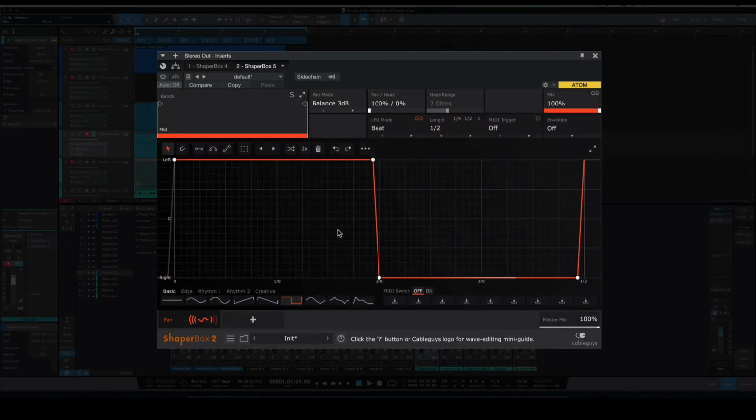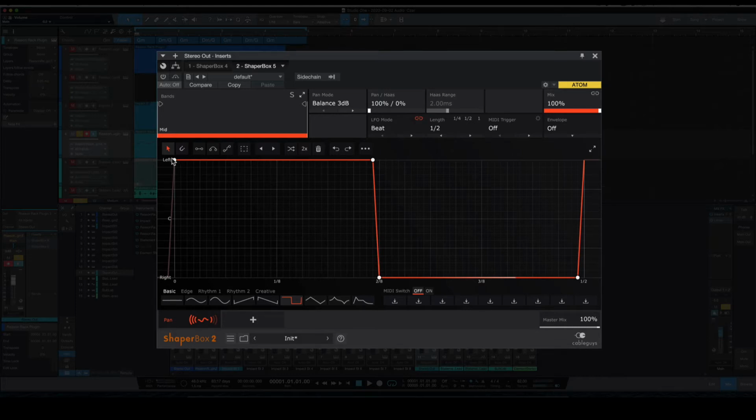Normally for panning effects, I like to use Sound Toys Pan Man, but I really like PanShaper here because it allows you to draw in the panning similar to automation, and you get exactly what you're looking for. So I've used PanShaper on 3 instances of this track here, and this is pretty extreme. I'm going to solo this so you can hear it, and I've got it set right now to a half a bar, and we'll go through these in just a second, but just to quickly hear it.